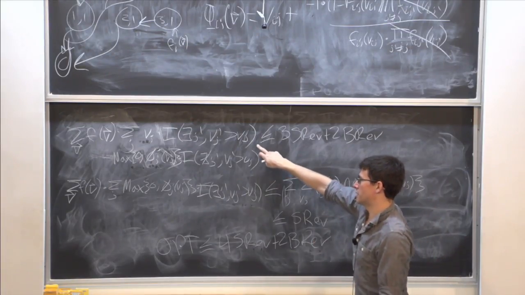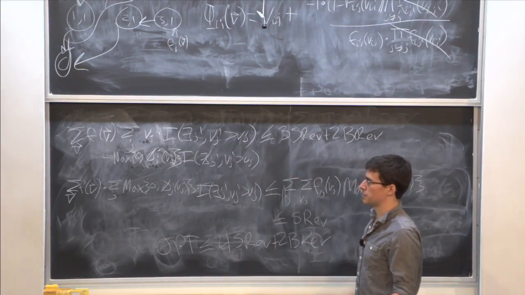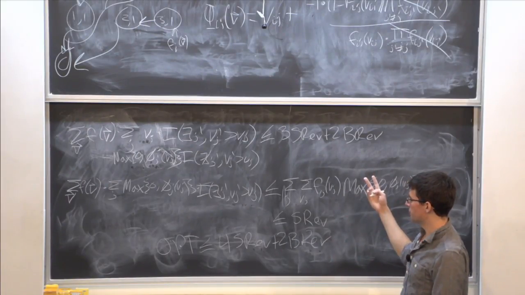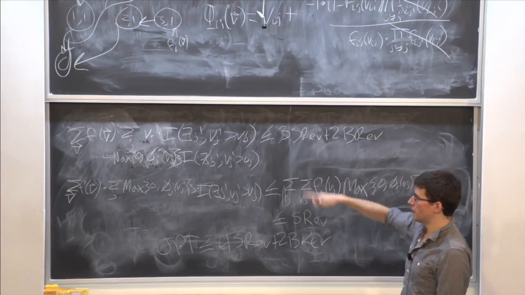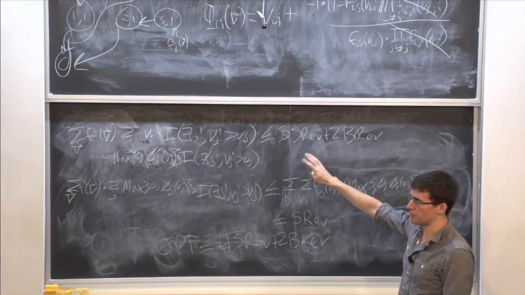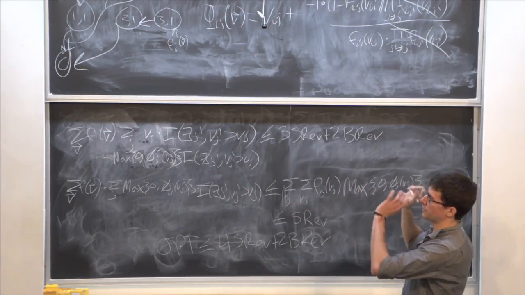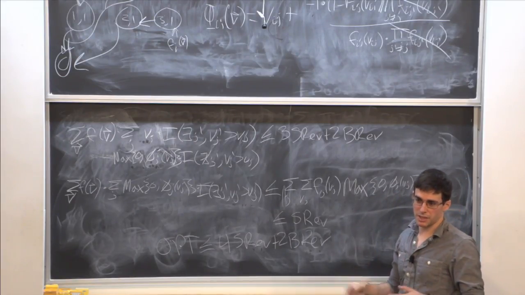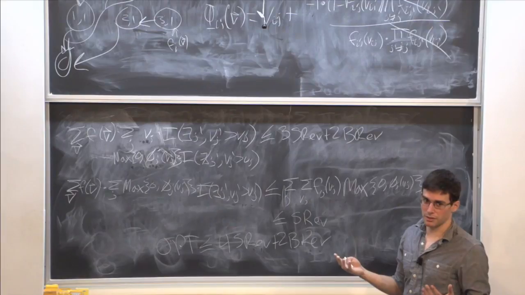This analysis is pretty simple, but I guess it would take me longer than I thought it would, so I won't do it. Does this make sense? It's just like elementary probability at this point. But the point is that all of the interesting work was in getting the upper bound, and that the upper bound was obtained through this principled duality way.